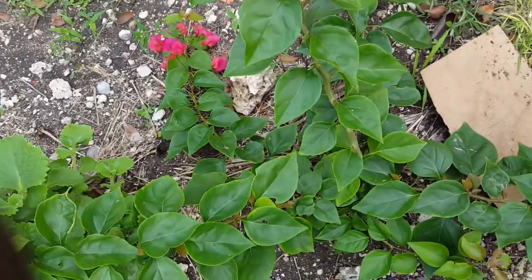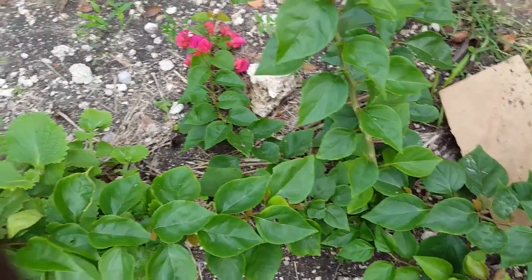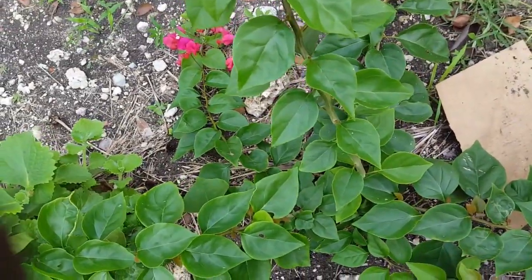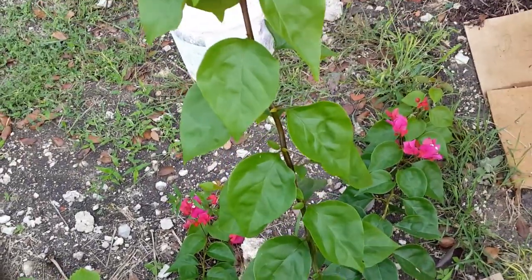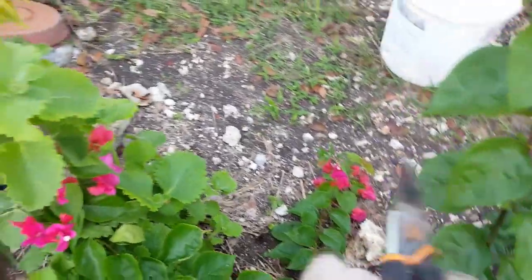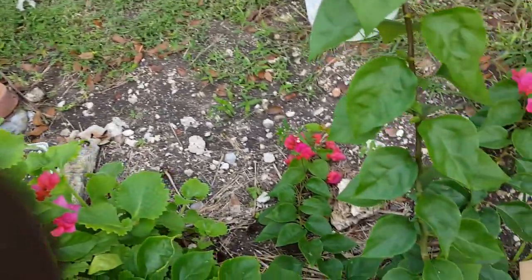But again, look at the leaves. It's growing where I got the cutting from, my old house. It was never growing this luscious. And obviously this spot here is full of all the nutrients that run down the hill and end up here, and then it goes off into the well.